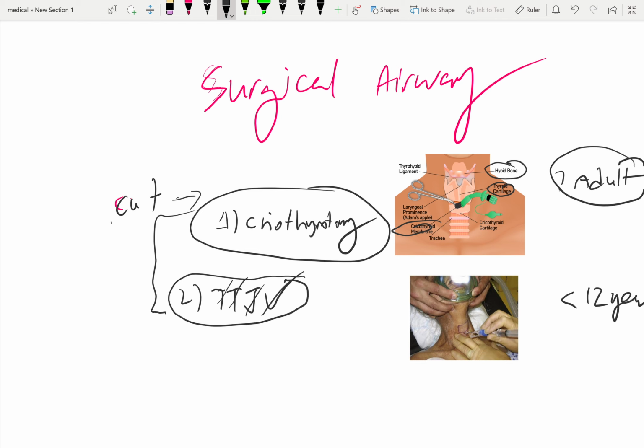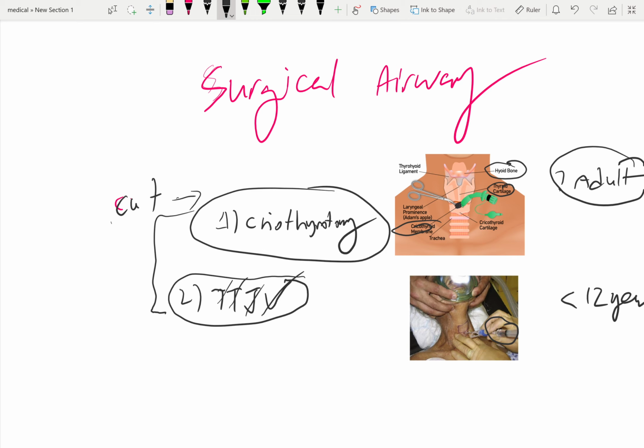The way TTJV works is that you take a large bore needle, ideally 16 gauge or 14 gauge, like in this photo here, and then you poke through the cricothyroid membrane, same as what we explained earlier.